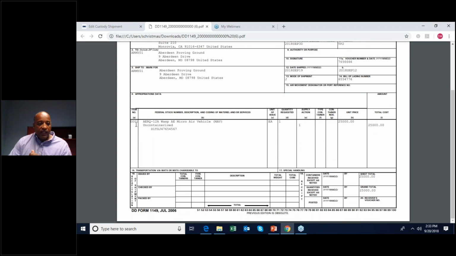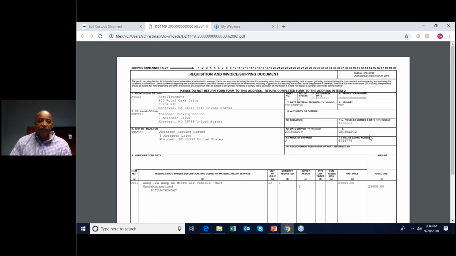Right here, you have the item number as well as the description, and then you have the UID here, unit of measure, quantity, and here's all your financial information. I didn't have to type anything. All this information came in just by selecting and putting that on the DD 1149.